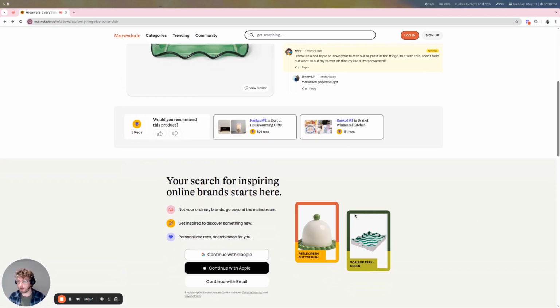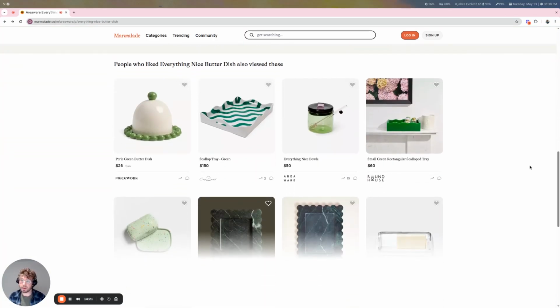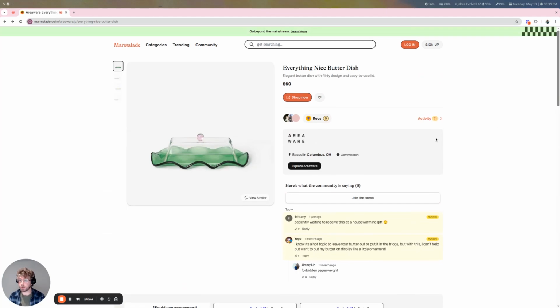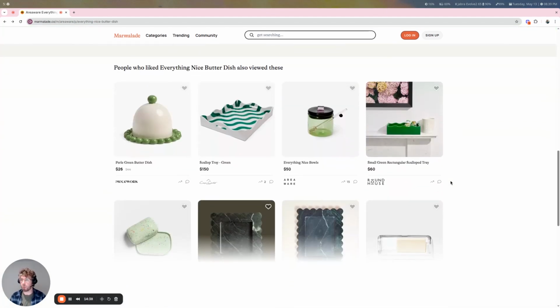Coming down into the stack, the other interesting thing to talk about here, and maybe an area where the Marmalade PDP, which I mentioned, our SEO objectives, why maybe we had seen this rank well, and where it could be differentiating for users versus just the product detail page on the Shopify store, is this related products section. What we're able to do by having products from 10,000 brands is show you other things that you may be interested in based on what you're currently looking at.